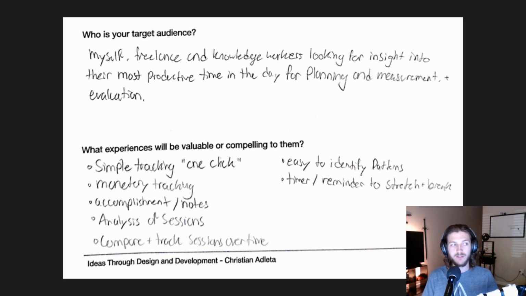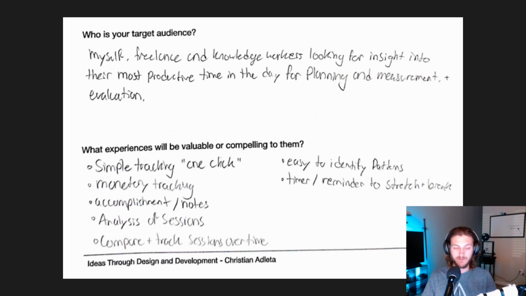The accomplishments notes is something I have not seen in other applications associated with these time boxes. So that's something I definitely want. That's definitely valuable, just for me personally. But for this group, I could see being able to do analysis on sessions and being able to see and compare them to other ones. That's going to be beneficial.